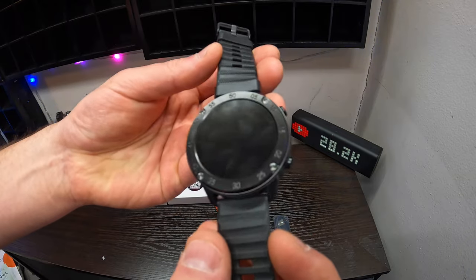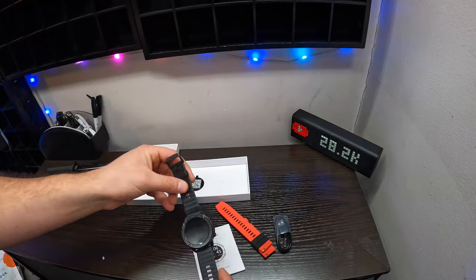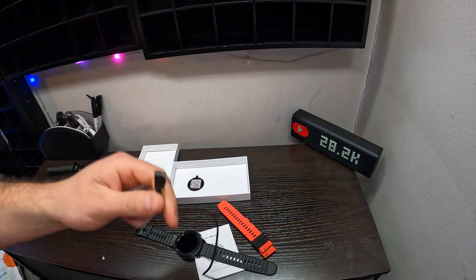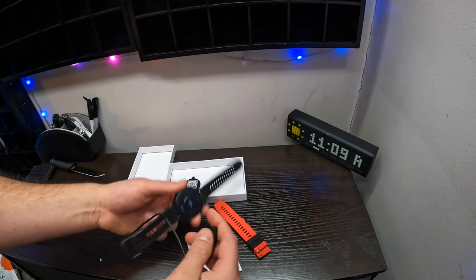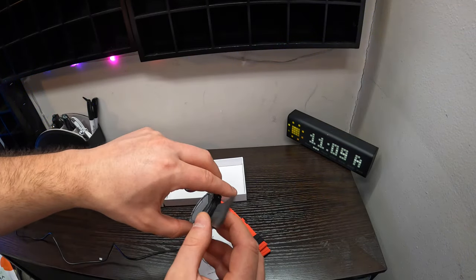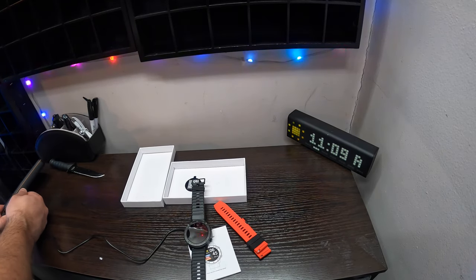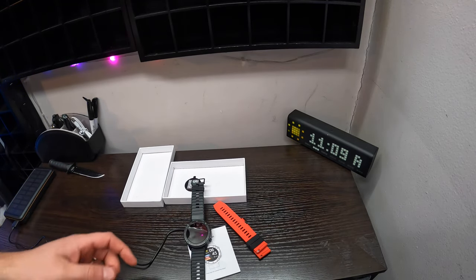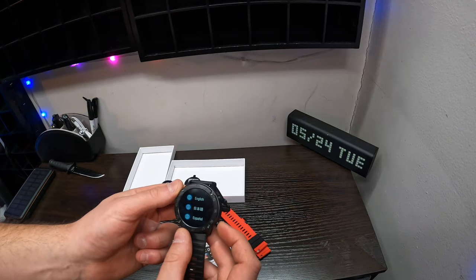Look at that, guys — that is really cool. So let's see how we turn this on. Normally to activate these, you plug in your watch. So we're going to go ahead and plug that in. With plugging this in, it's simple — it's magnetic, so it will pop right on and into place like that. Now we're going to give it some power here, and normally that activates the watch for the first time once it gets some power. There we go.